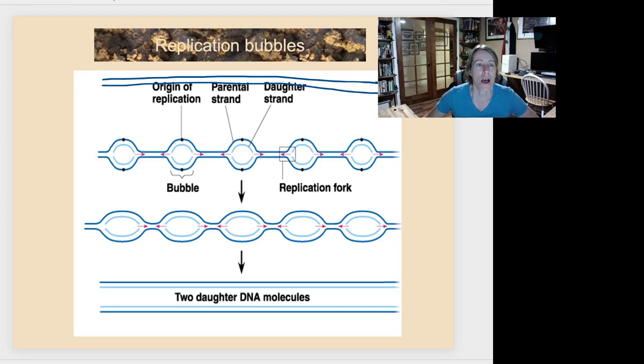And so I could, I guess, open it apart at one end and then just keep opening it apart all the way along, right? But that would take a long time. So instead, I'm going to do what we see right here, all right? I'm going to pull it apart at multiple places down the length of the chromosome.